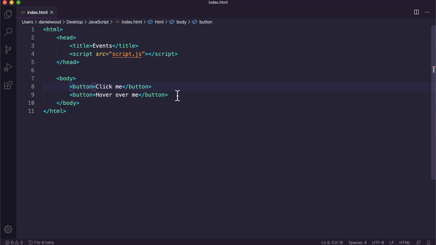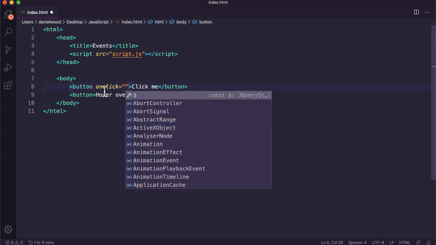So to add an event to this button, and we can add events to any elements on a web page. It doesn't have to be a button. It could be an image, so we could use the image tag to add an image and then attach an event to that. It could be some text, like a paragraph or a heading or a link. So what we do is in the element tag, we add a space, and then we can add on click, which is one type of event, equals, and then in quotation marks, this is where we specify code that we want to run when this event, the on click event occurs, so when the user is clicking on this button.